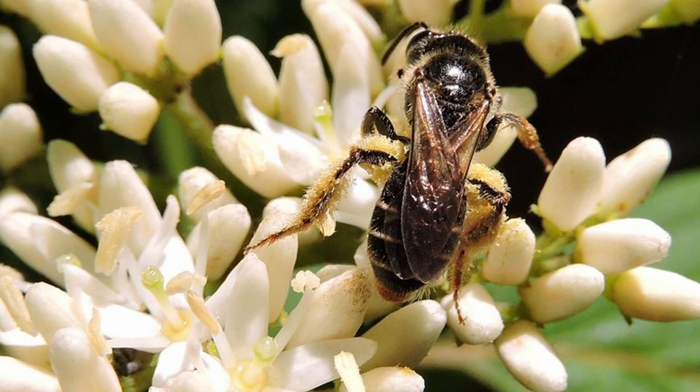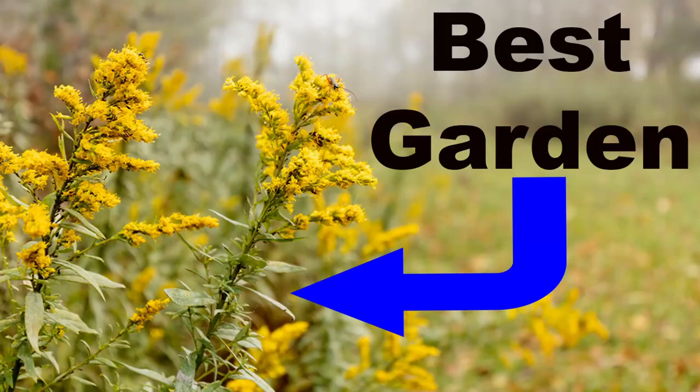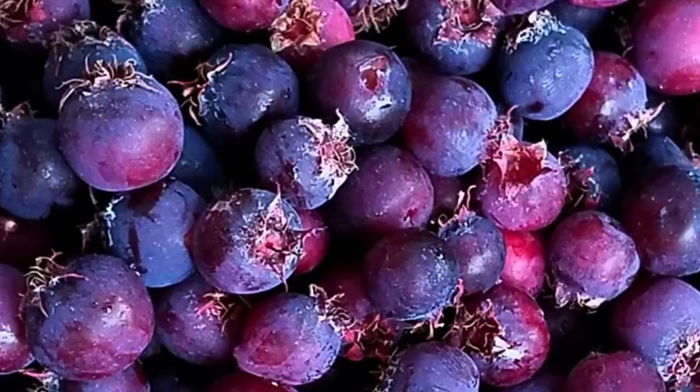In addition, there are four species of pollen specialist mining bees that only feed on dogwood pollen. All three of the trees I'm discussing today are in keystone tree groups for eastern North America. There are several other species in these groups that are just as good in the landscape and for pollinators and wildlife. I plan to do specific videos on each group in the near future. Which group would you like to see a video done for first — the plums, the dogwoods, or the serviceberries? Let me know down in the comments.